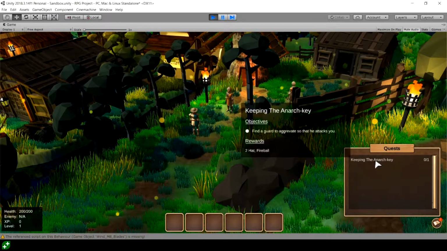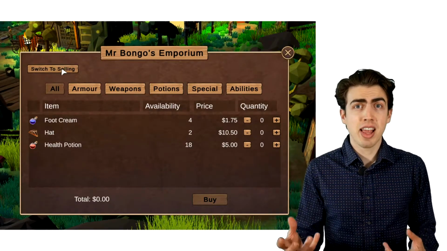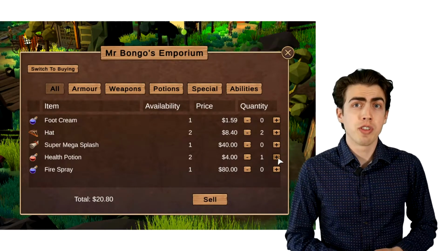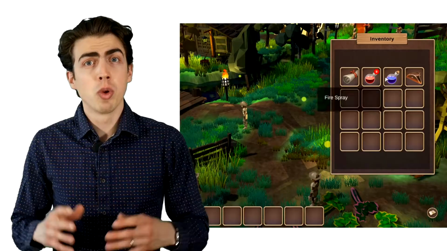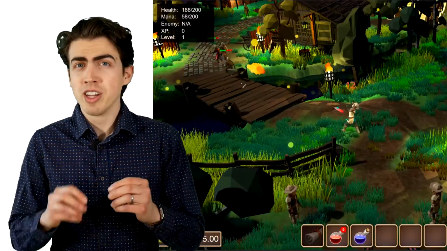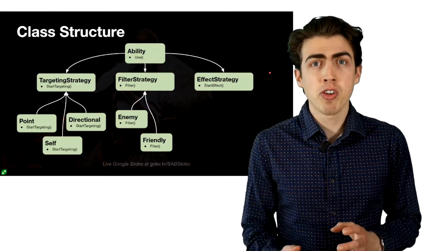After that, we have the shops and abilities course. This one's going to create a full shopping system where you can buy and sell items. It's also going to let you create an ability system in the editor, so then you can create new abilities quickly. All of these courses are going to teach a lot of different advanced programming patterns. You're going to learn different concepts you can use and carry out through all of your games.